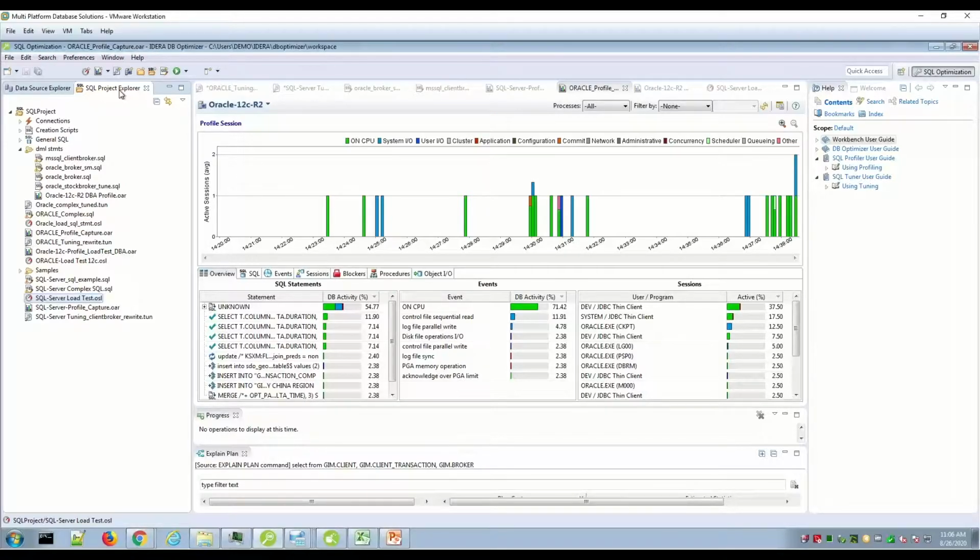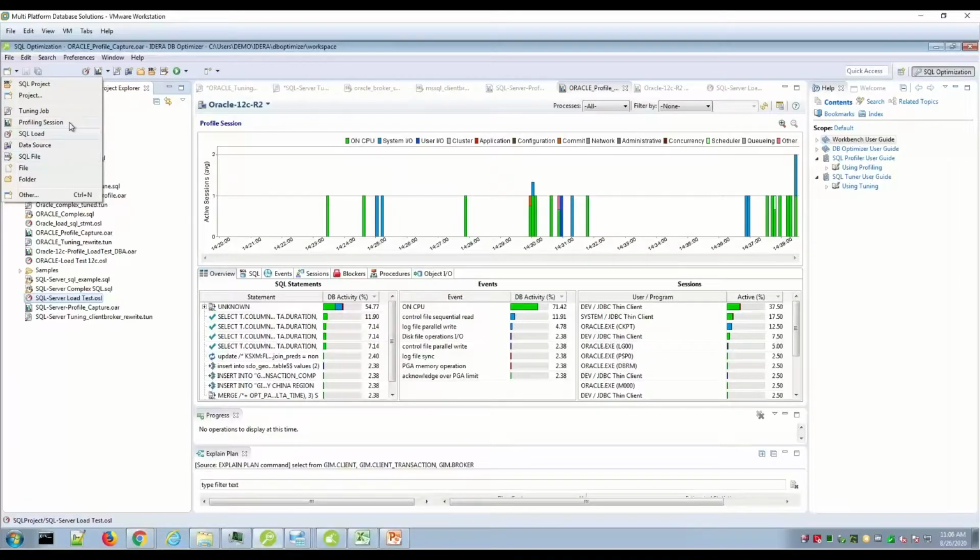Here you can see some different examples of these. If I just expand the drop down, you'll see these are different savable files in the DB Optimizer. Again, that will focus on the profiling and tuning. Those are the core areas of the tool. But if you want to start with a SQL statement and execute, that's where we'll start today, and look at the execution plan. The explain plan exists in the different database platforms, whether it's execution plan or explain plan, or show plan in Sybase, right?